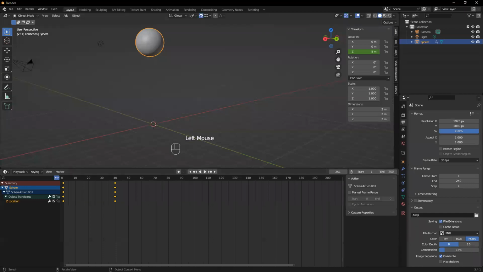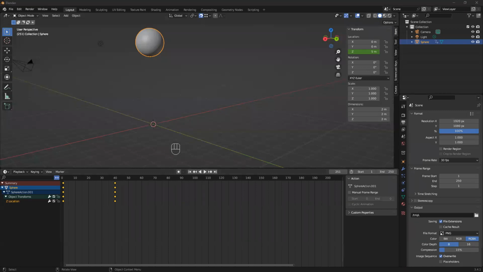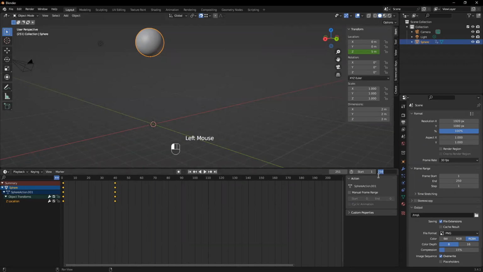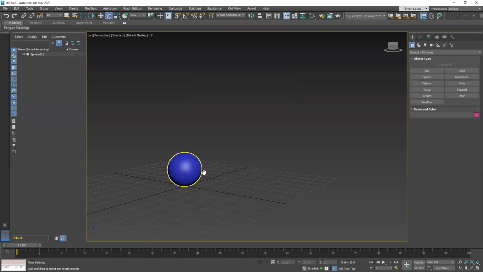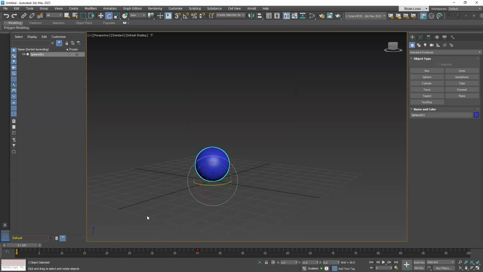Actually, pwede pa natin pababaan, ano? Gawin na lang natin 100 frames. Di natin kakailanganin ng sobrang daming frames for this example, no? So, gawin na lang natin siguro 100 na lang. 100 frames. Or saktong 90. Hindi, sige, okay na yan. Sige, 100 na nga. Okay, 100 frames, no? And then, dito sa 3ds Max, baba din natin siya to 100 frames. Okay? Alright. Now, let's complete lang muna tong animation natin dito sa bouncing ball natin. Let's play this, no?